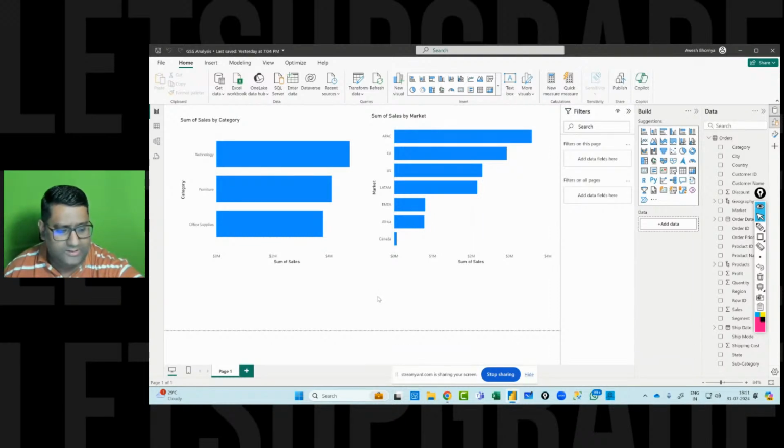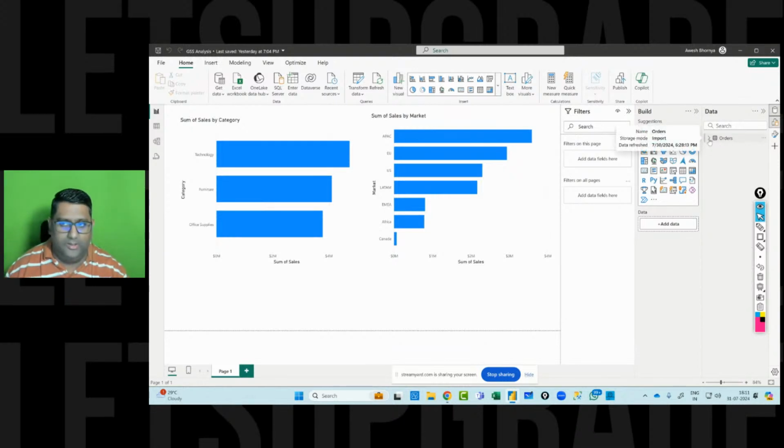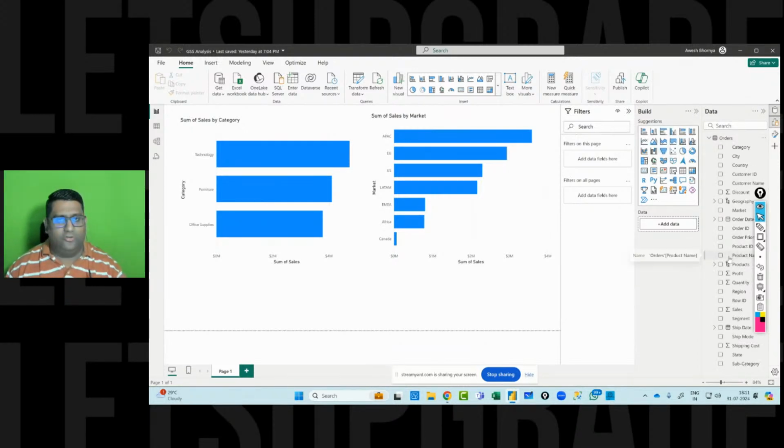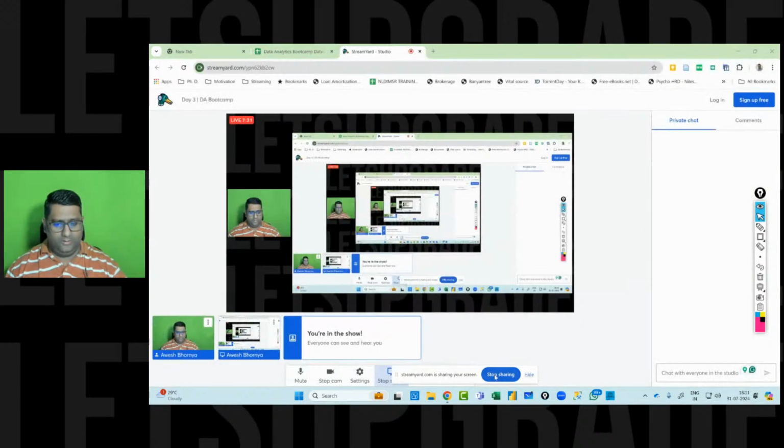Now, if we look at the data set that we just used, I did mention that it's one single sheet that I'm dealing with, and this will be treated more like a flat file that I am using, even though I have got multiple sheets within this, but I have used only one sheet in this, and there's only one single table. So there's no other table, and because of which I don't really need to bring in any more data. So for now, I'll just close this file and I will open up a new file that I will be using in, I'll just stop the sharing just so that I can get all the information up and running.